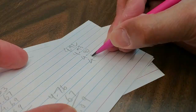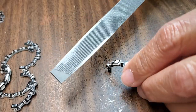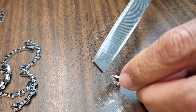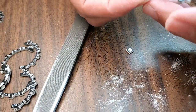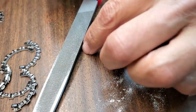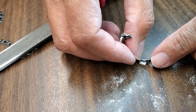9.1 again. It looks like probably 9.2 is the average. I've been filing some more. It never ends. Yep, that's pretty good. I may have made this one too big, but that's why we're doing this, because then I won't have to do this by hand once we fix the PCB.